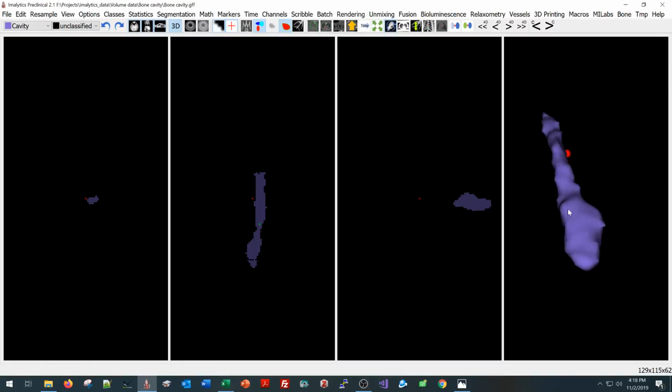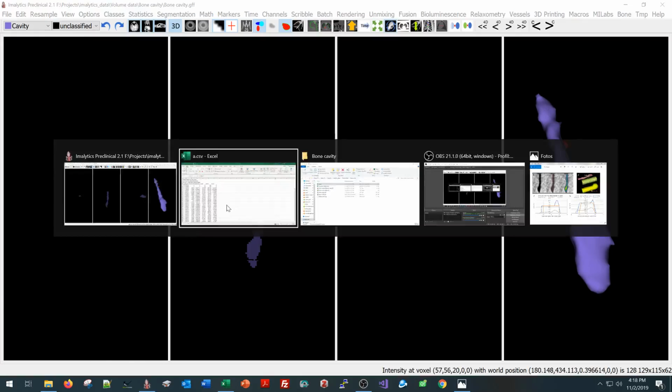So the software computes the direction in 3D, the principal component direction of this segmentation, and then computes the cross-sectional area orthogonal to that principal direction.